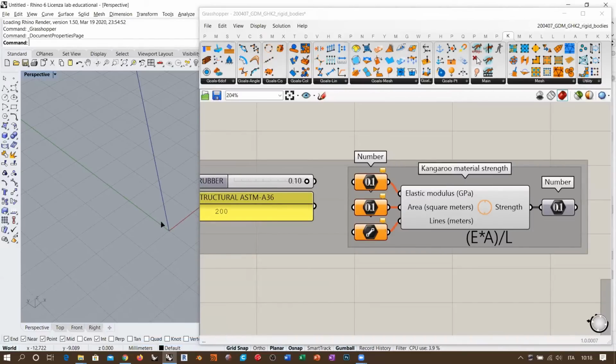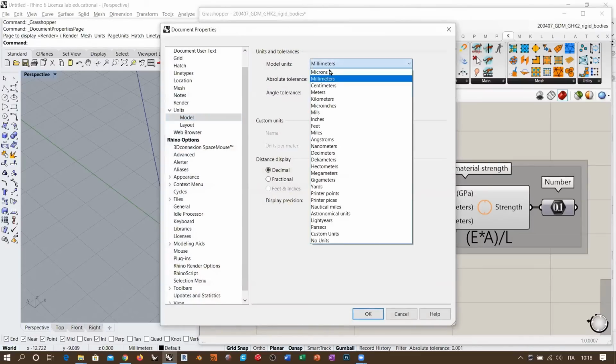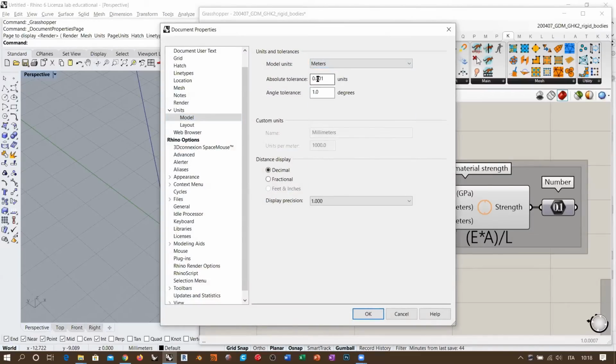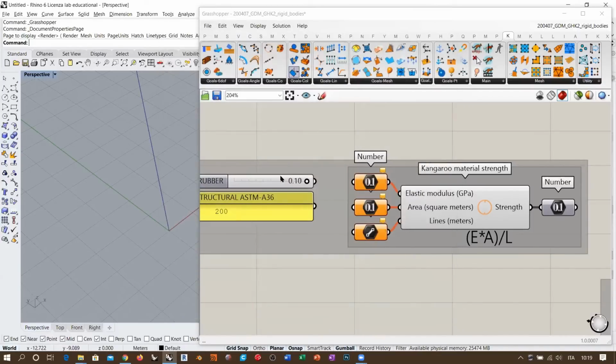In any case, I will switch units in Rhino, so I will be ready to work with meters, and I don't need to reach down to 1 millimeter tolerance, so I will take just 1 centimeter. That's my usual standard setup when I work with Kangaroo for realistic simulation. If you don't need to work with real life materials or realistic simulation, then this is absolutely irrelevant. Just as a previous setup, I do recommend that you switch to meters and you consider at least 1 centimeter as tolerance. And then this component can use the elastic modulus.